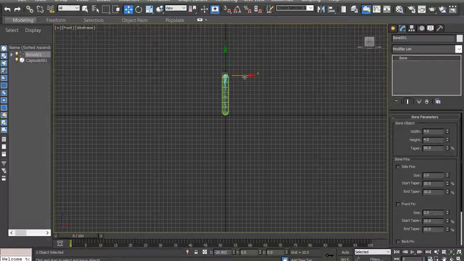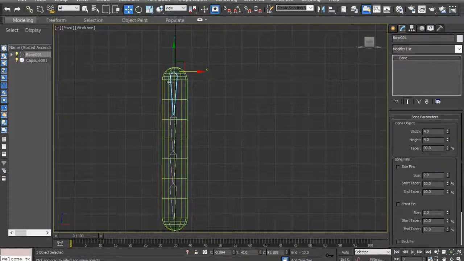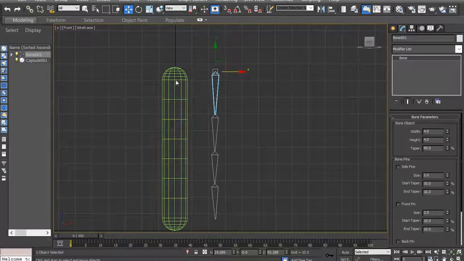But you can see if we put this in right now and we're animating in an animation frame where we can't see through the model necessarily, we're not going to be able to access these bones, and we need to be able to find the bones in order to do the animation. So before we put it inside the model, we're going to add fins.